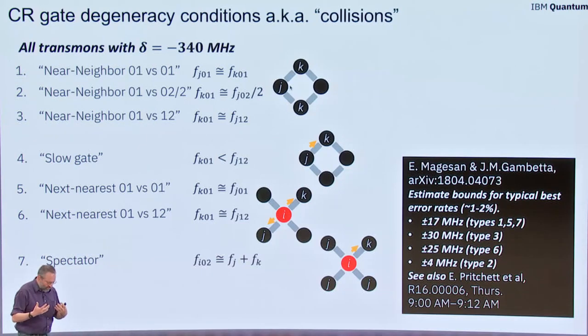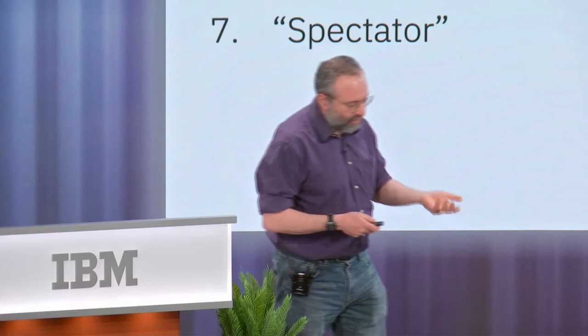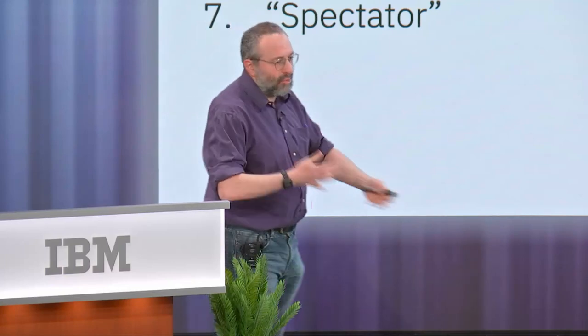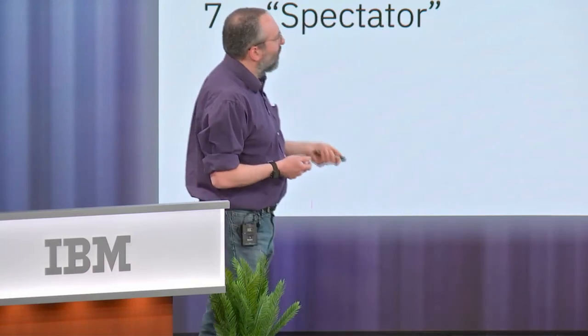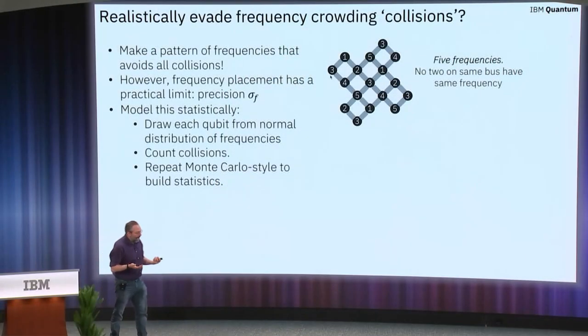And we have to define some kind of exclusion range around each one of these collision types. And we've been able to extract that approximately from some work that some of my colleagues at IBM have done theoretically, trying to set a bound where these frequency collisions would be the limiting case for the gate fidelity compared to the typical gate fidelities that we're able to achieve. We can set some very approximate bounds on many of these collisions. So let's think about how that's going to affect the overall functioning of a lattice, right?